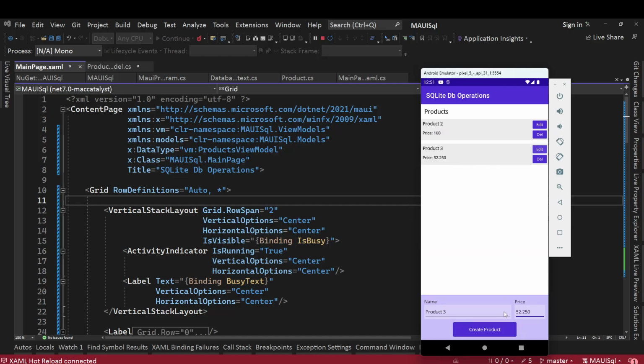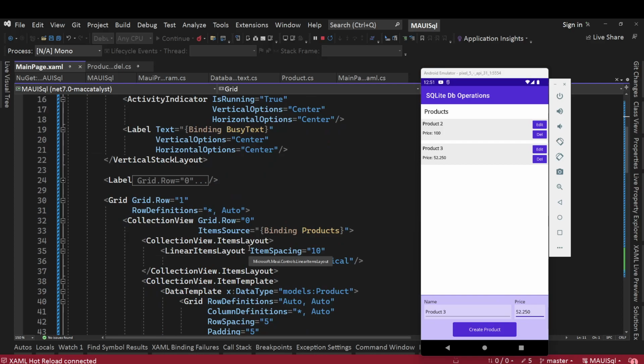So edit, delete and creation is working, but you see one issue here. When we click on this edit, these values got populated, but this create product, this button text, it should be changed to update product to display the correct state of this button.